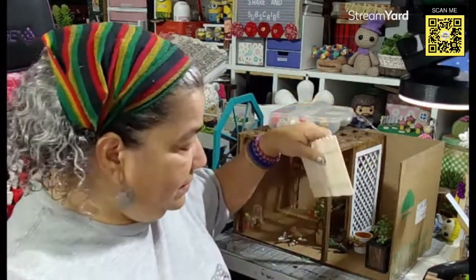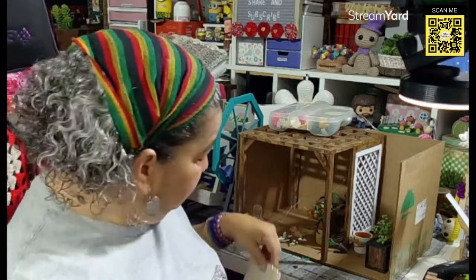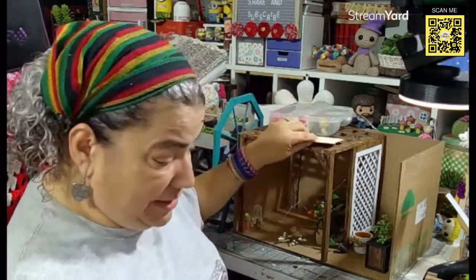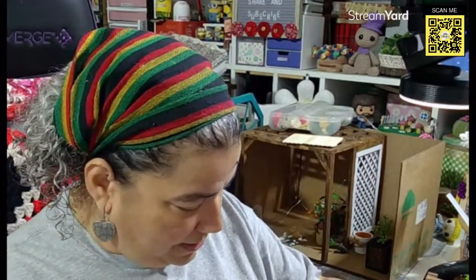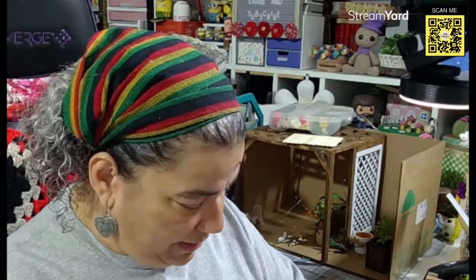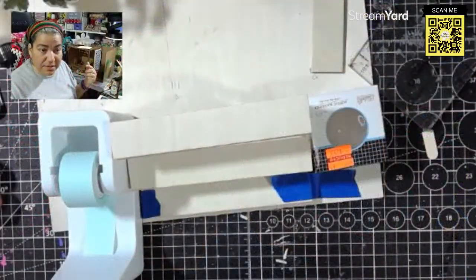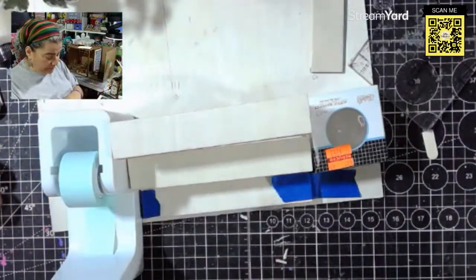Okay, the color, look, I can even close it up if I wanted to. But then you can't see what's inside. I'll put one here. Possibilities are endless. Let's see. This is a little wobbly. You know what? I think I need to do a cross. Okay. Let's switch the camera because I think I need to do a cross piece back here for it to not go this way.